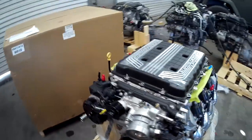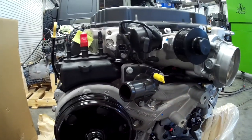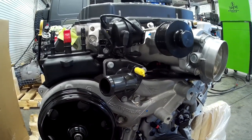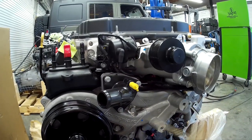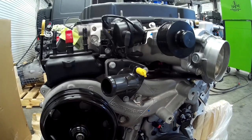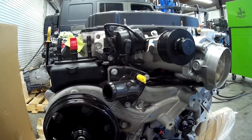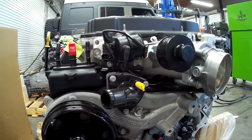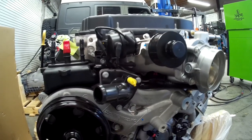Coming around the engine, we've got some bleeders here for the intercooler, our thermostat outlet, and a steam port. This is different than the LSs, which had a steam port that went between the heads with a pipe coming into a T. GM has really done something special with this cooling system. I can tell you these LTs run cooler than the LSs even though they have higher compression. The LTs have fewer cooling issues than the LSs — and that's a good thing.